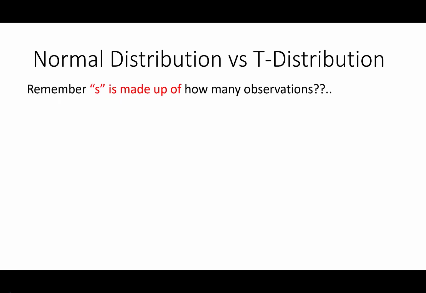If we remember the formula for our sample standard deviation S, what it did was it tried to estimate the average distance an observation was from the mean. So we took each observation, we saw how far it is from the mean, we summed up those squared distances, and then we divided by the quantity n minus 1. That was that funky quantity that we used. And what this represents is a concept called degrees of freedom.